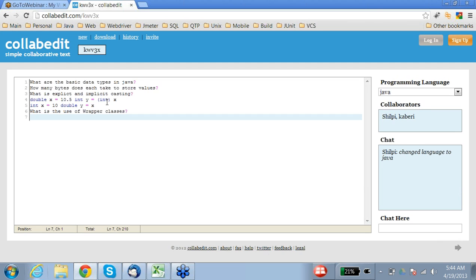Secondly, certain collections and classes can only use objects, not primitive data types, so in that case wrapper classes are very handy.